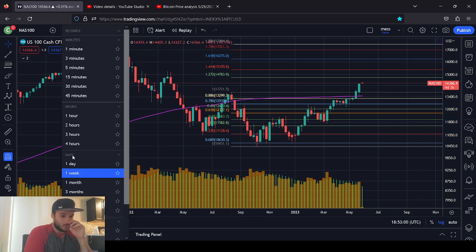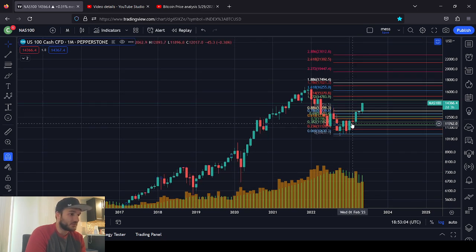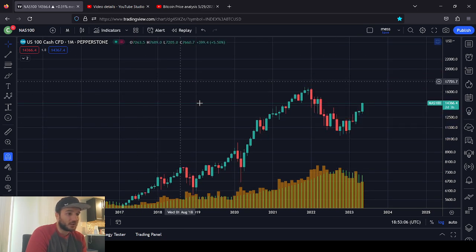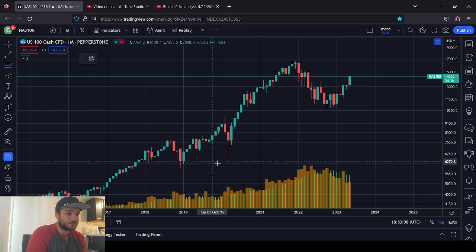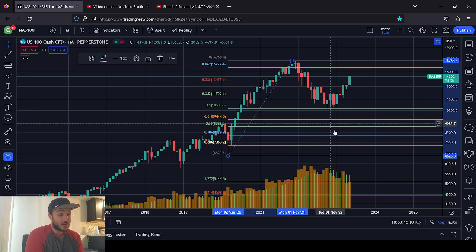If we're to look on a monthly scale still and go back, let's see if we can find a fib that this thing is actually looking more like it respects. Bottom to top here. Bounced off the 0.5. When you find significance, and this to me looks like a significant move, you do get significant moves off of the 0.5. The 0.5 is not something that's normally respected, but whenever it is, respect it because it generates very significant moves.